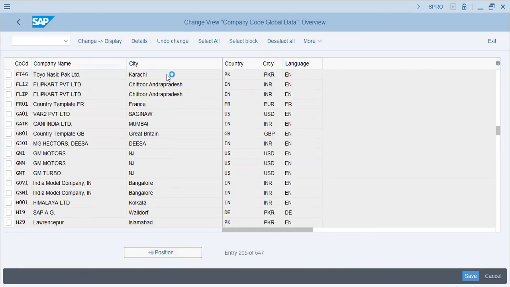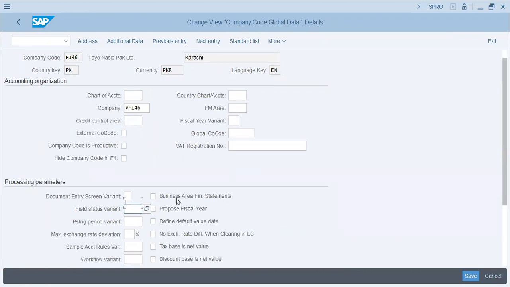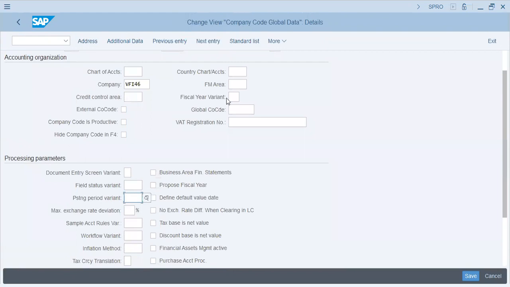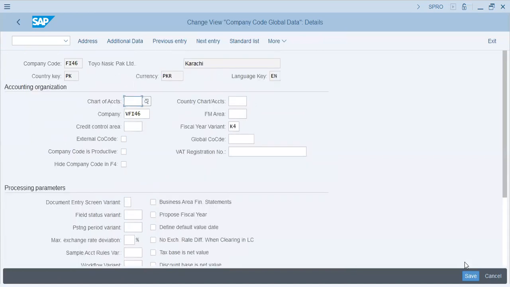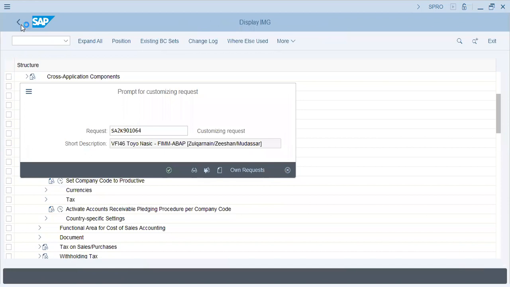Double click. Chart of accounts. We have not made chart of accounts. Field status variant. Posting period variant. We'll keep that as it is. Fiscal year variant will be K4. I'll explain what this is in the later lectures.